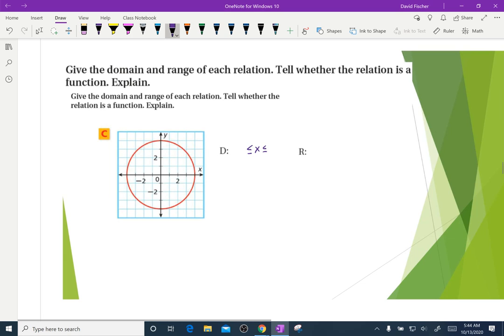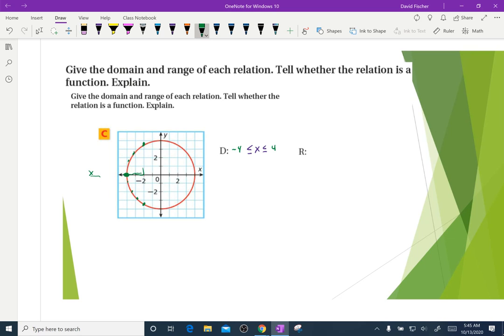X is greater than. So then what I do is I use my pencil, and I start working from left to right on my x-axis. What's my lowest number on my x-axis? It looks like we're counting by 1. So there's -1, -2, -3, -4. So it starts at -4. And even though it's not a straight line, I still have a point right here and here, right here and right here. I mean, it's continuous. So I have all these x values, starting at -4, but it comes up here to 4.